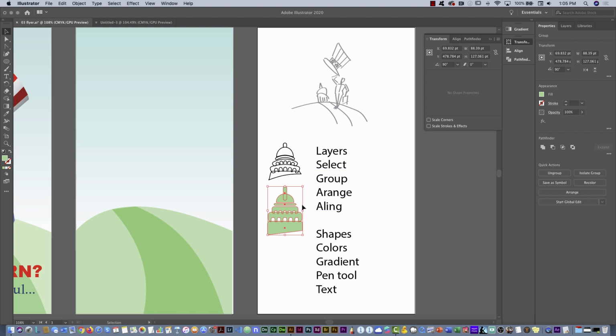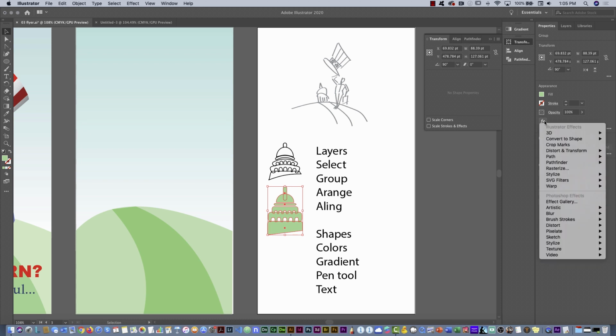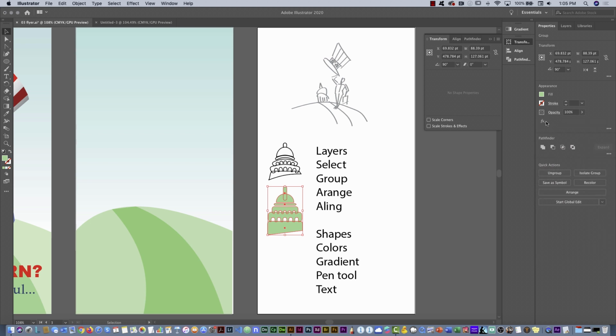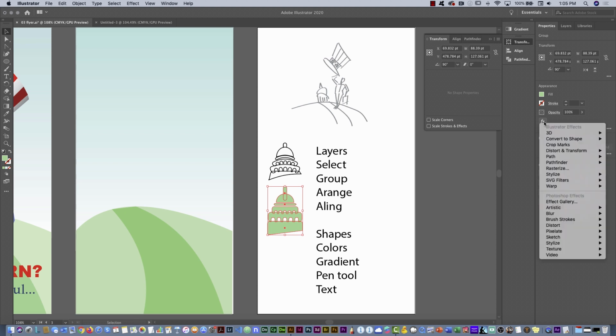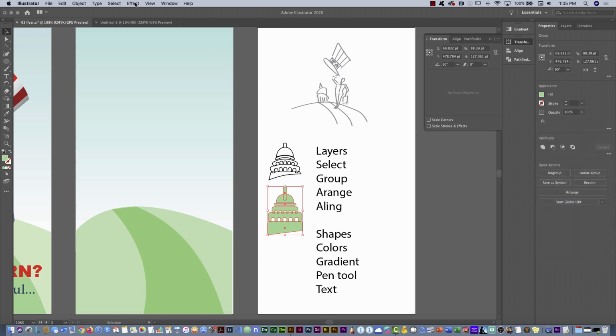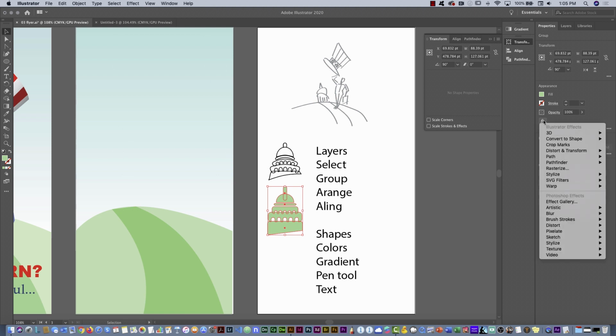And then I would like to add effects. If you see, it's a little warp, that area is like an arc. In that case, I can go here to this little icon to add effects. In Illustrator, there are two ways that you can add. There are more ways, but generally speaking, there are two ways to add effects. First, you can from here, or you can go to the effect menu. I prefer to do it this way. I'm going to show you why.